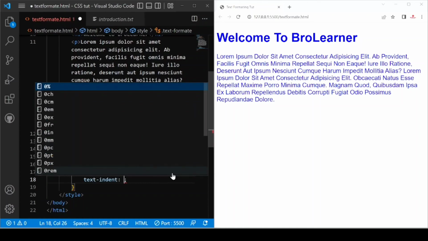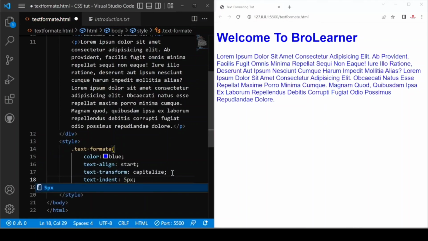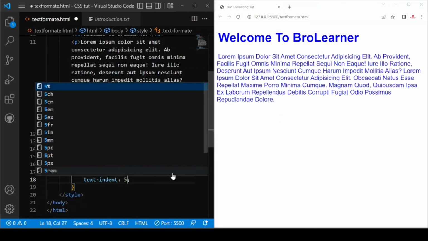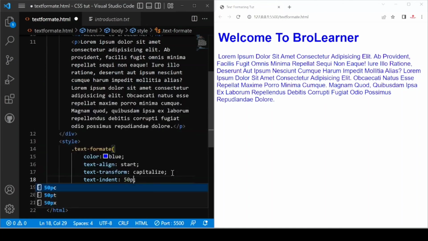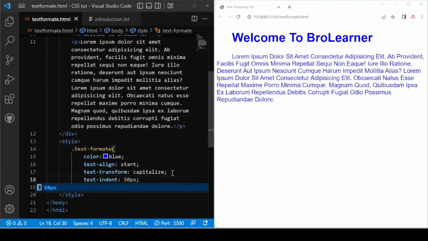Choose, for example, 5 pixel and save. Nothing happened. I use 50 px and save. This is text indentation. It means it indented the first starting word of the sentence. Okay, and after that we have letter spacing.